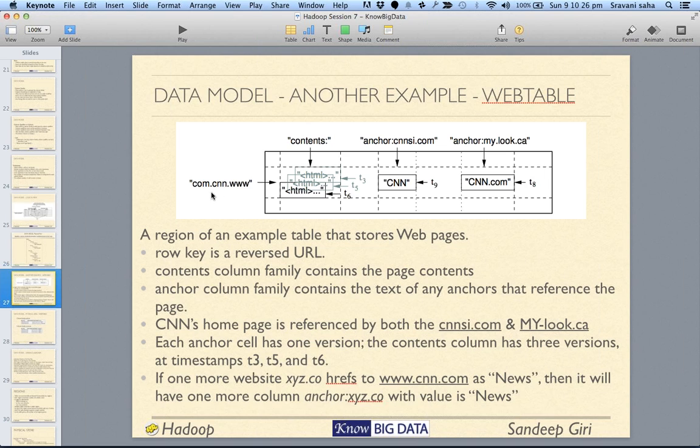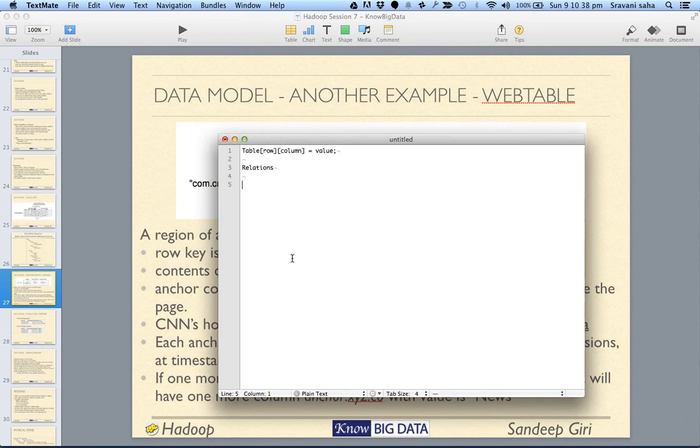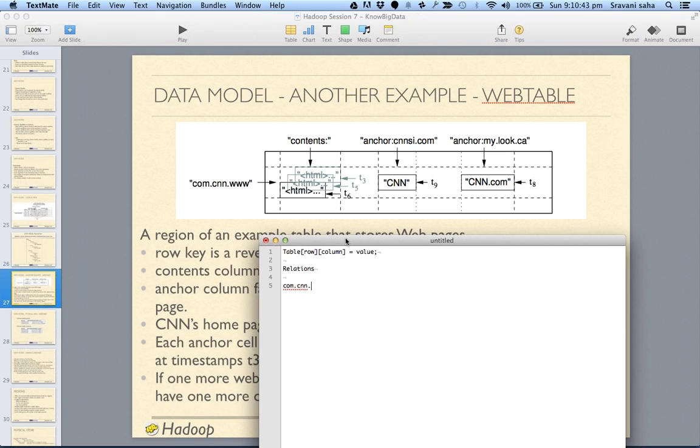So that all the domain names which belong to cnn.com come together, because in the definition of Bigtable it said it's a sorted map, right? Therefore, if there is another domain name called com.cnn.ww2, or this one, they will come next to each other, right? When you have a lexical sorting. So unlike your usual Java hash map where the keys are not sorted, there is a data structure called a sorted hash map where keys are sorted. So if you locate com.cnn, the rest of the things you can just iterate. You don't have to look up again to find all the subdomains of cnn.com. Okay, so keys are sorted, and they took advantage of that.